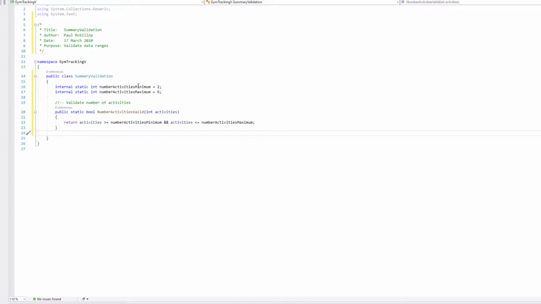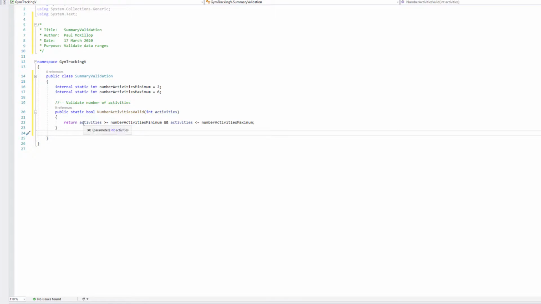We have a number of activities which is minimum and maximum, and we can use these to check that our rules have been met from the brief that we were given. So I've got these two values that are going to be used as the minimum and the maximum number of activities, because that was rules 2 and 6. And then I just check whether the number of activities I give this method will be valid for what we were supposed to be doing and the rules we were supposed to fit.